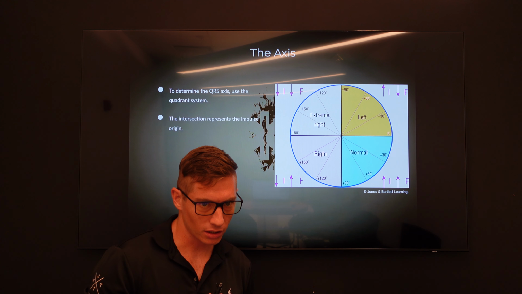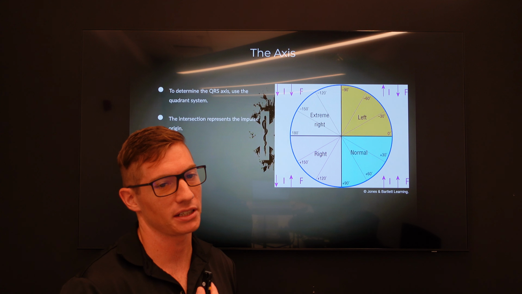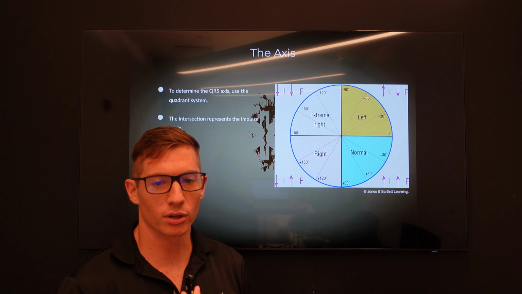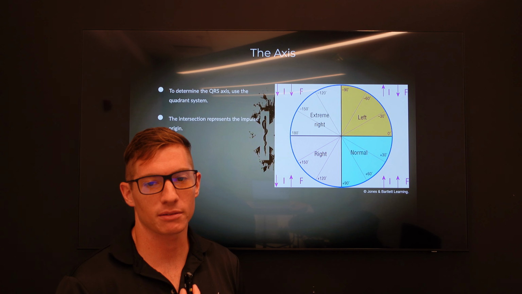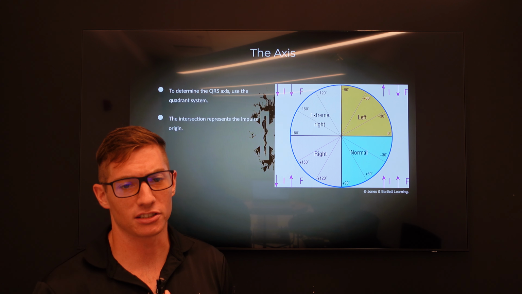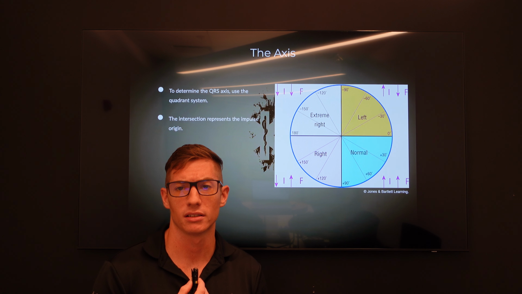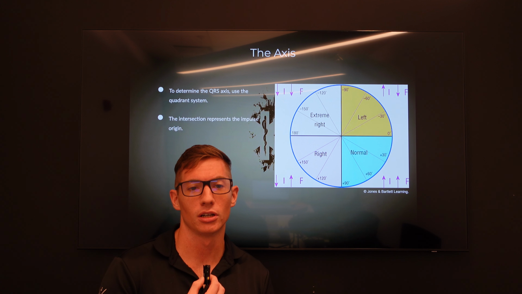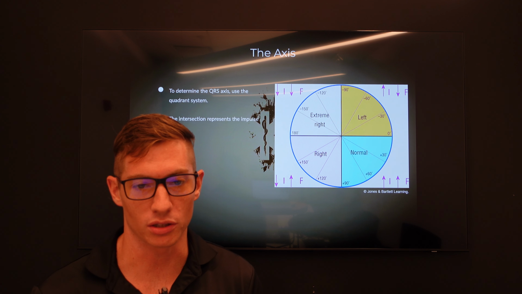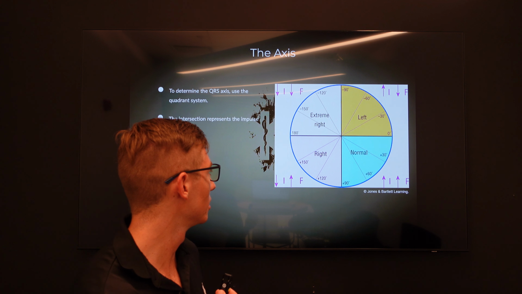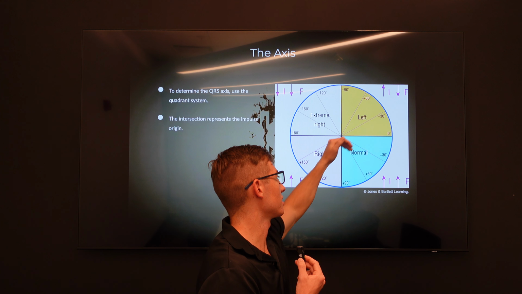Axis deviation refers to movement of the QRS axis to the right or left of its normal position. It may provide important clues about the heart's electrical activity, but is not specific for any particular diagnosis. The faster method to determine the QRS axis involves using the QRS complexes in lead 1 and lead AVF to create a simple quadrant system. The intersection represents the impulse of origin with 4 quadrants where the impulse can travel. So electricity could generally travel in any one of these directions.